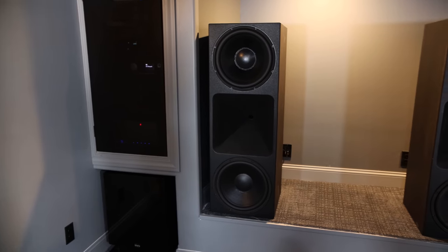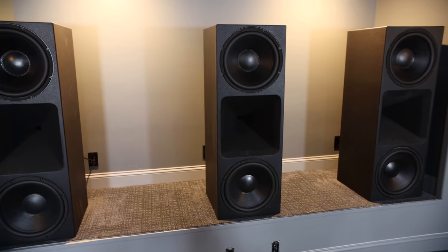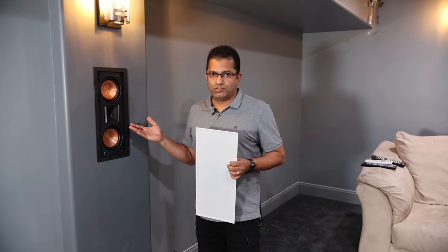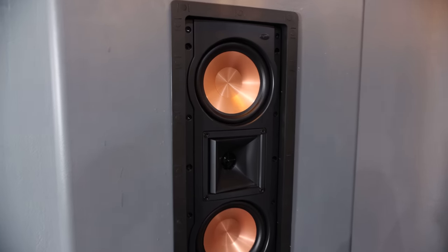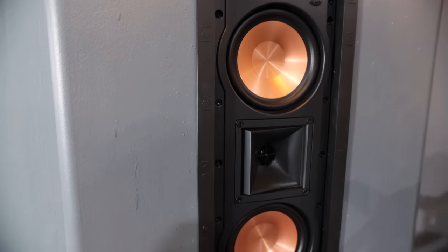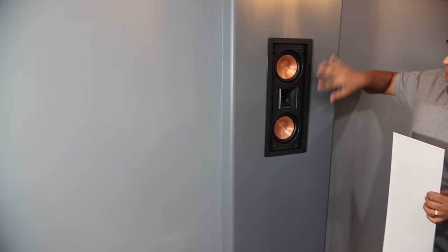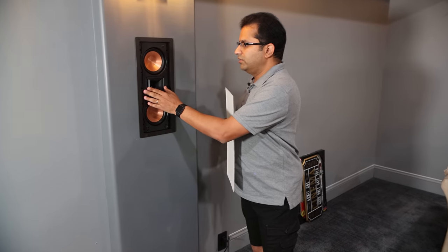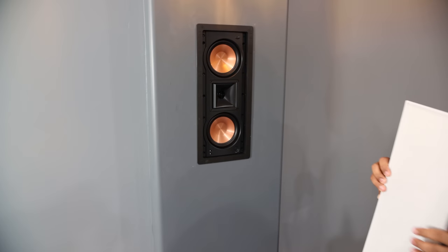As you can see behind the screen, I have three JTR 215RMs for the LCR channels. Currently I have a 5.1 setup in this theater room. For the surrounds, I have the Klipsch 5502 Version 2. One of the reasons I chose this particular model is because they match the driver configuration of my LCRs with an MTM — mid-range tweeter mid-range — configuration. The tweeter in this speaker is also movable and can be adjusted to face whatever direction you want. I have them for the fourth and fifth channel.